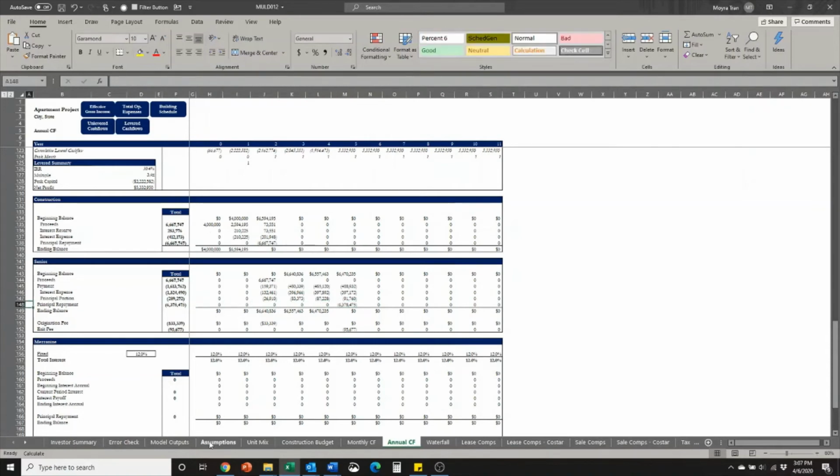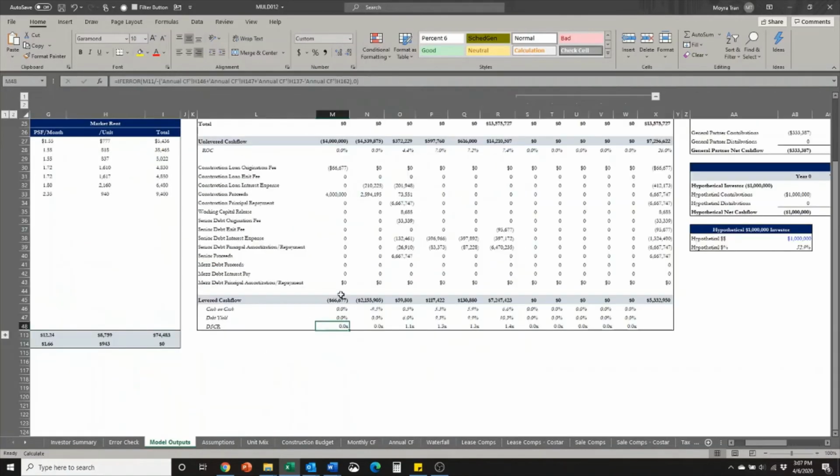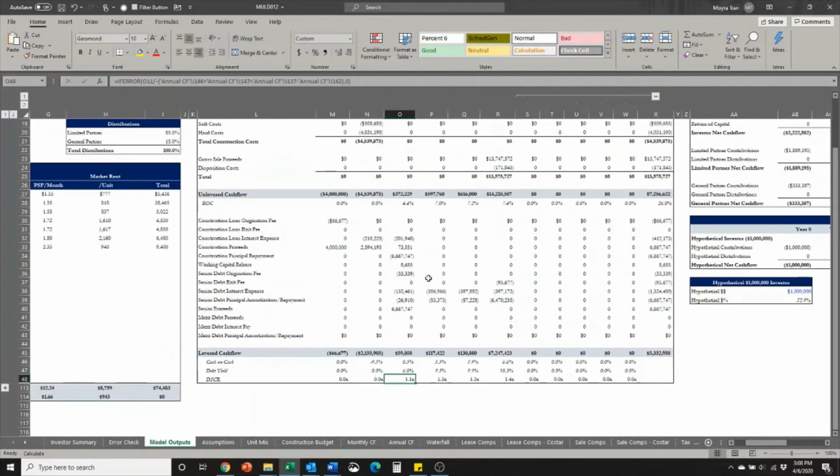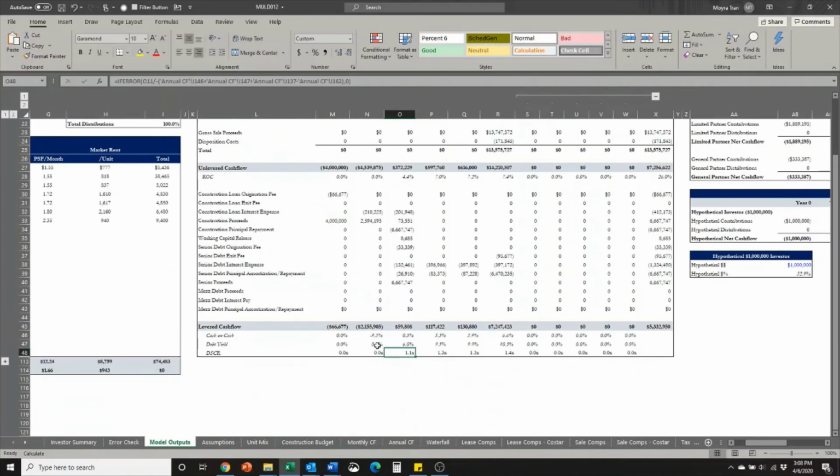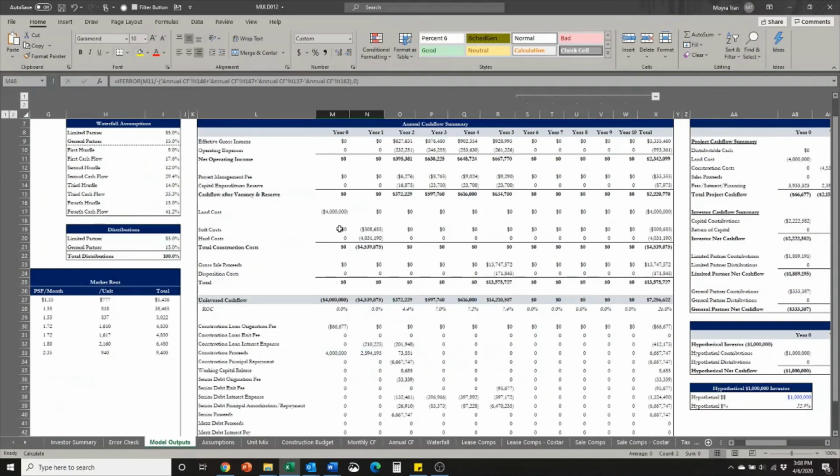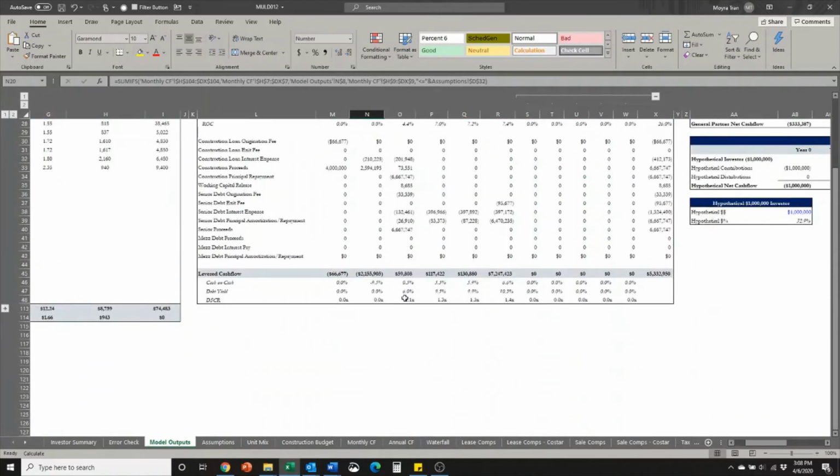So we'll go back to the model outputs tab here, and you can see how we have the interest expense and the principal portion payments. And then here you have the interest expense as well there for the mezz. And you can see that at the beginning of the project, right now this is going to be negative because it is during construction and they're paying all that off. And it would show up as an error because you're dividing it by 0, so it's an if error formula.